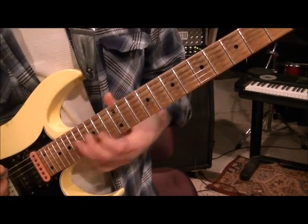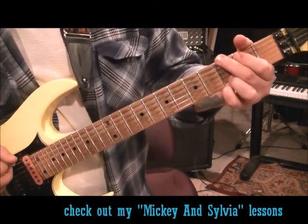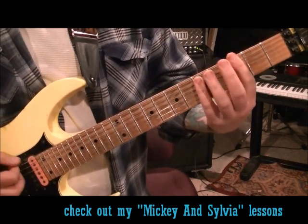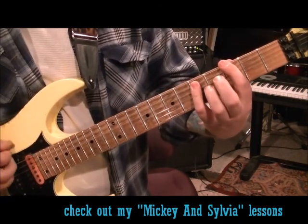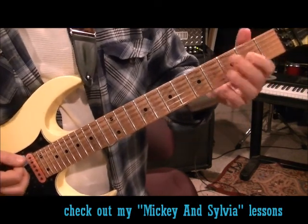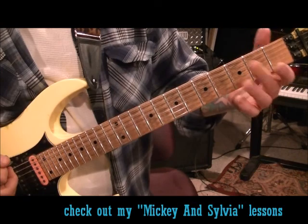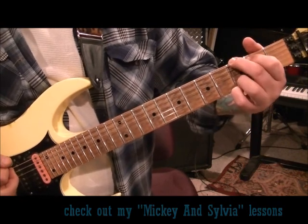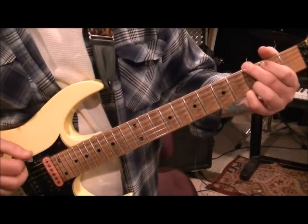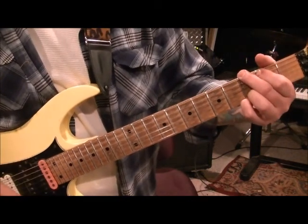And then you'll have this G major. It's hard to tell, because you can hear some distortion in there at some point, whether they're doing the power chords. But I'm going to give you the open position chords. G major, 3 on the low E, 2 on the A, 3 on the B, 3 on the high E. Strum it, all 6. And then you'll strum it again.